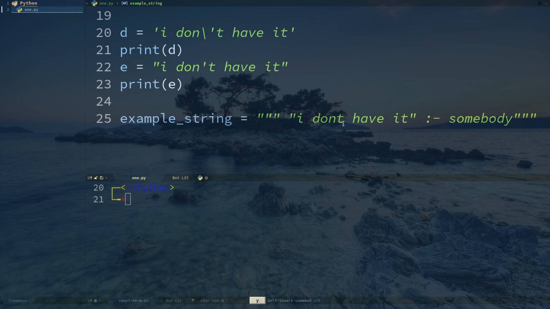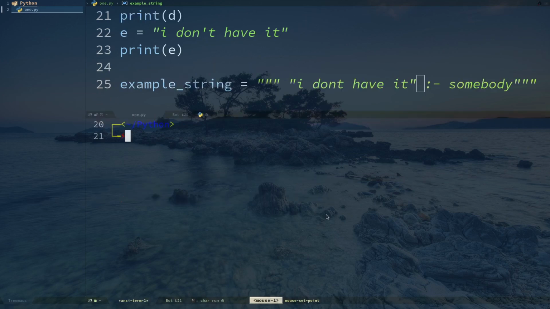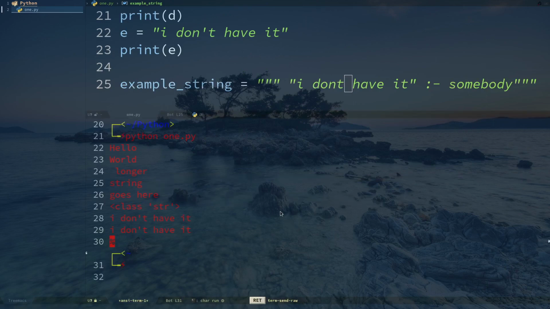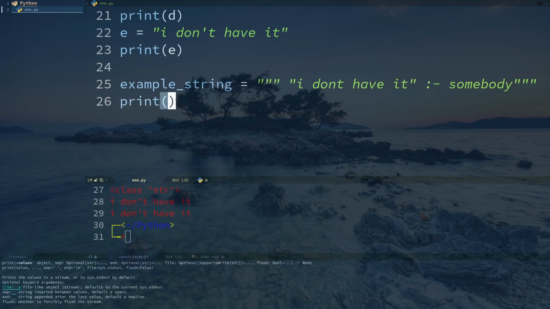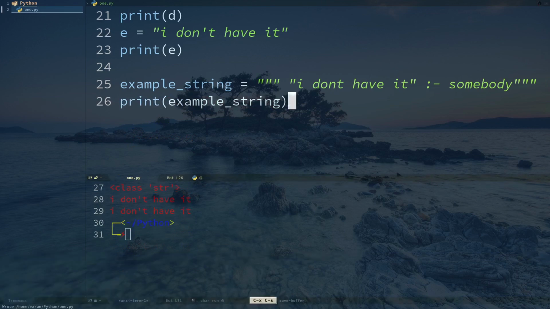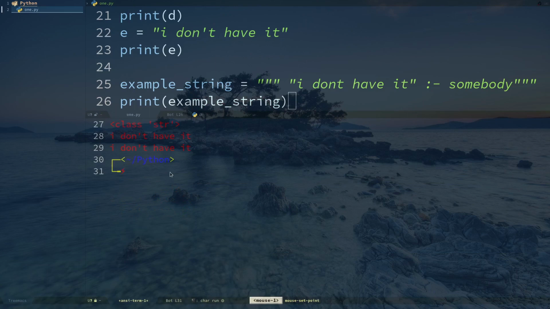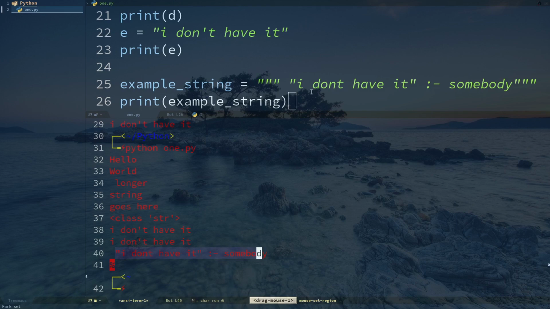Here we have a quote which will be represented inside double quotes. I need to save this file first. I should enable auto save, and I need to print the string. So print of example_string. If I run that again, you can see we have I don't have it inside these quotes, so you can escape that.